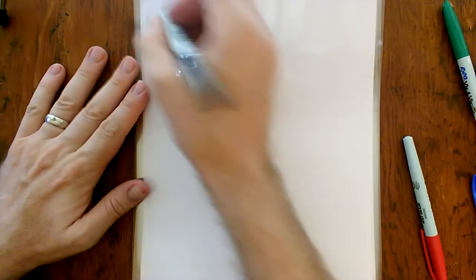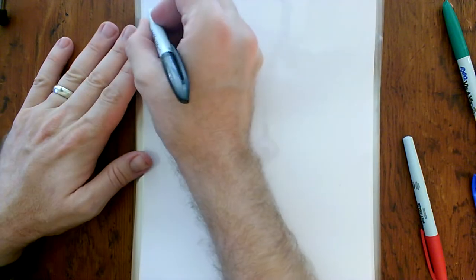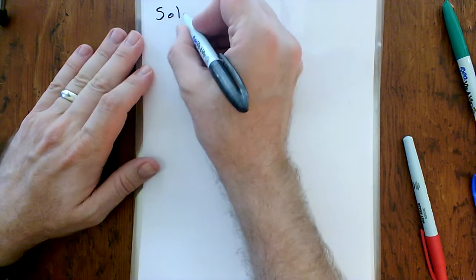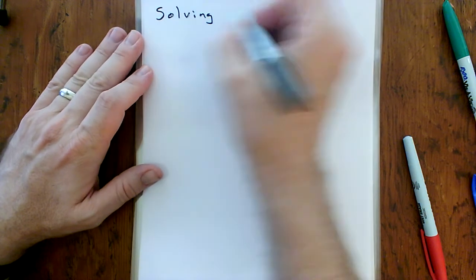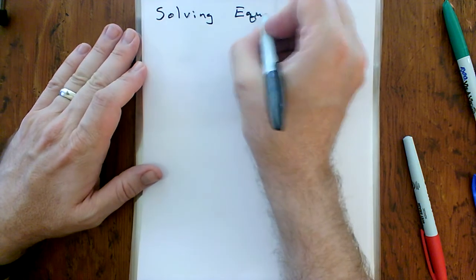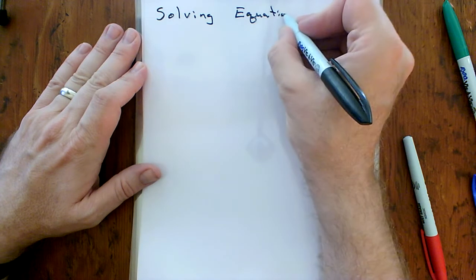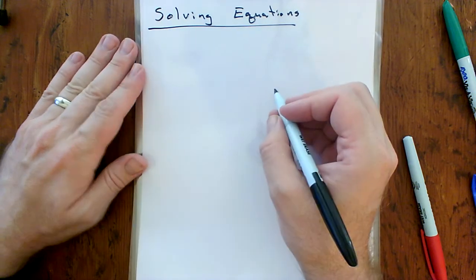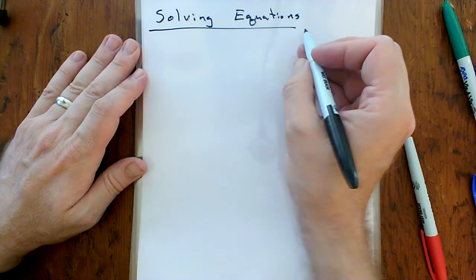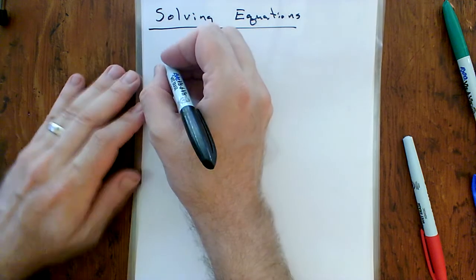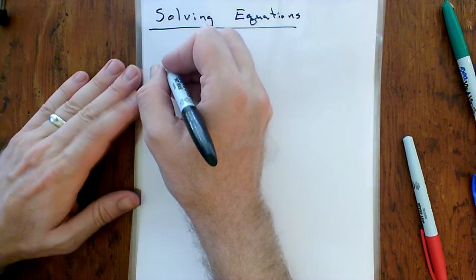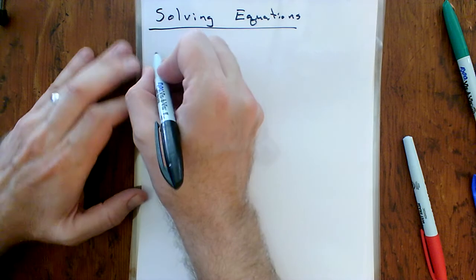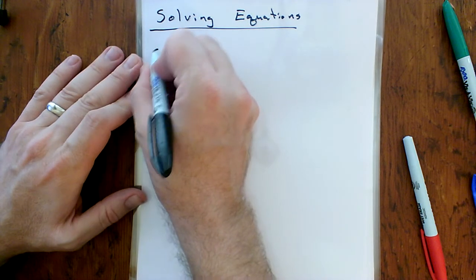Hello and welcome back. Today we're going to be talking about solving equations, and we're going to be doing this in a more broad sense. So we're going to be talking about solving equations. And this is just our general method for solving equations. And this is actually in one variable, but the same sort of ideas will help us when we get to other types as well. So solving equations, we usually have three broad steps.